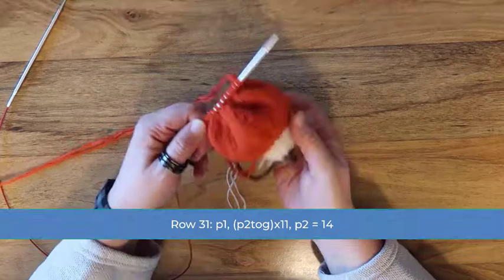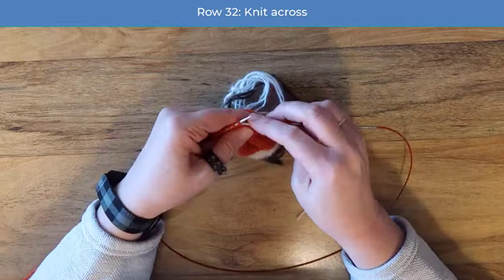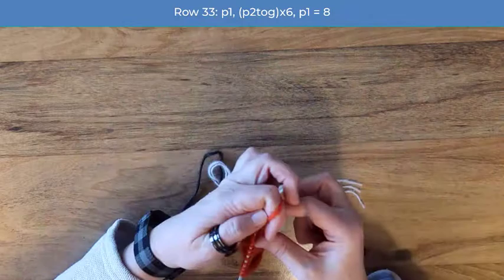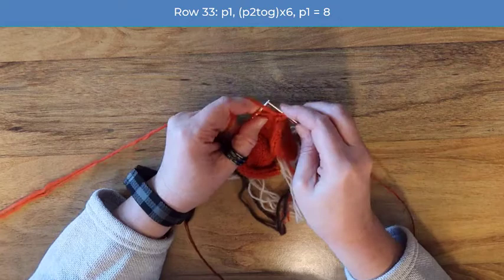Knit across on row 32. Row 33 is the last row. Purl the first stitch and then purl two together across to the last stitch and then purl it individually. And you should have 8 stitches when you're done.